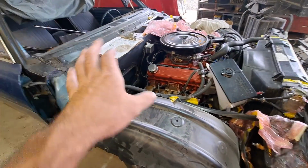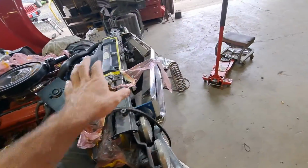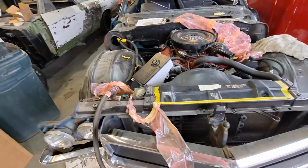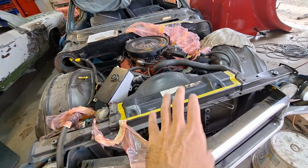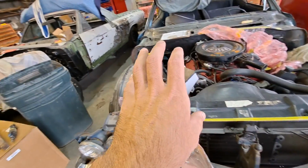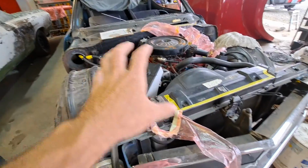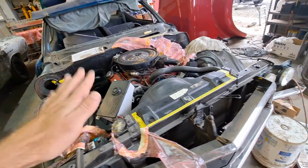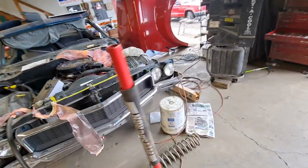So it's essentially an Oldsmobile Vintage AC kit, but the condenser and the core support was all Chevelle. So I had to have them at Vintage Air put a Chevelle condenser and dryer can and mounting brackets in with the Oldsmobile kit to try to retrofit all this stuff together to make it all jive for a Buick, because Vintage Air doesn't make a kit for Buick. So that's where we're at with the Vintage Air.